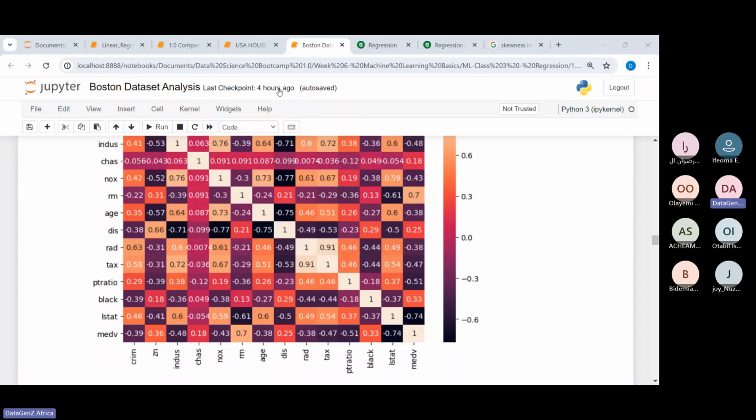Then you can start checking which one has the highest correlation between my target and the other features. And here you can see it is the room that has the highest correlation.